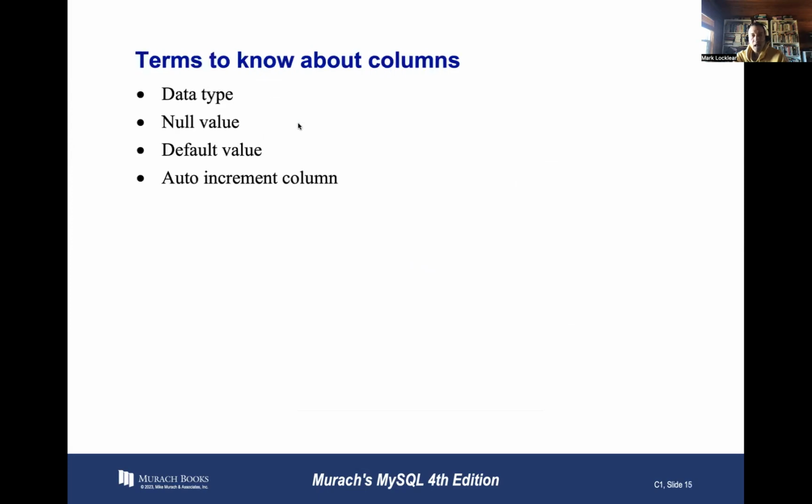All right, terms to know about columns. So again, we talked about the data type. Columns can also have null values. They can be null or not. You can allow null values. There are certain cases where it's okay for a null. When we talk about a null value, it's basically a blank value. And sometimes that's okay. Sometimes it's not. A good example of that is we talked about primary keys. Every row has to be uniquely identified by a primary key. So a primary key cannot be null.